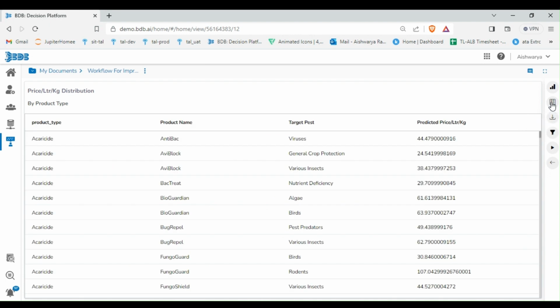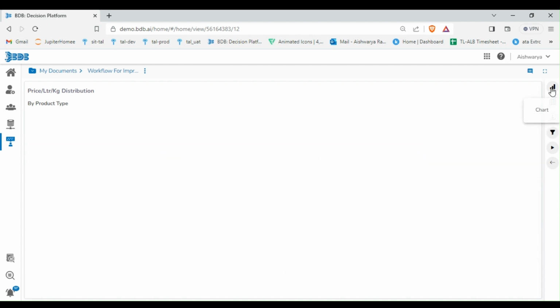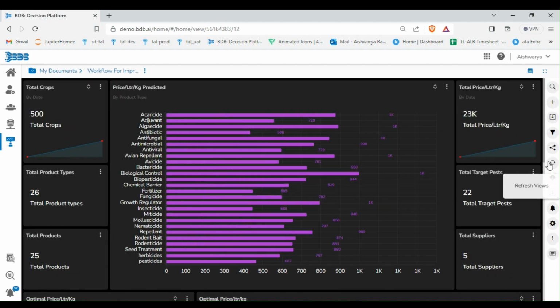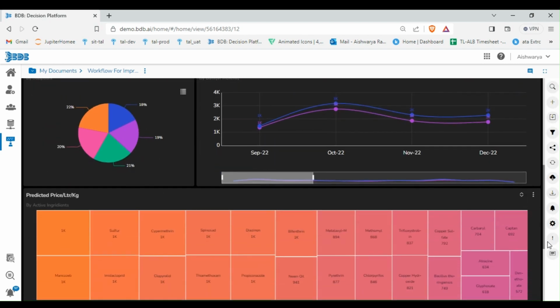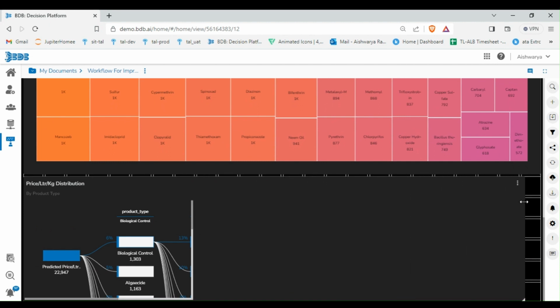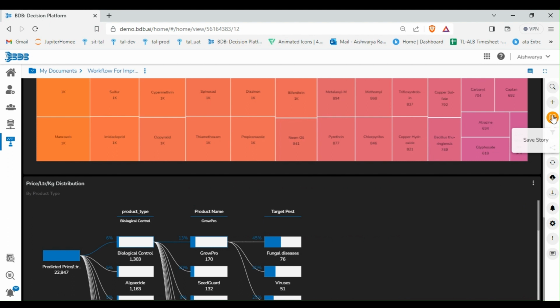The grid option depicts the same data in the grid format. Adjust the dissolution chart to fit the business story canvas.